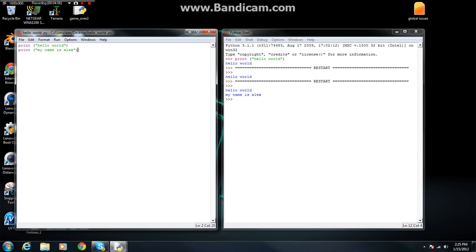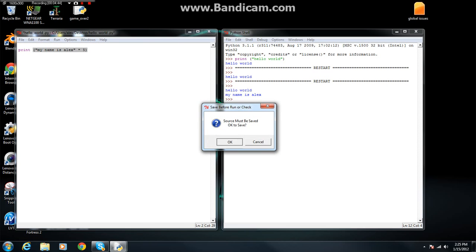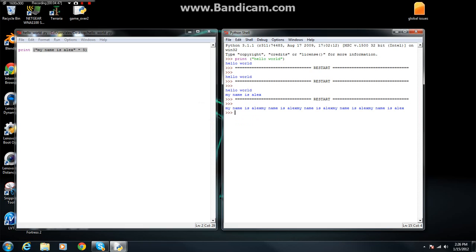Now, if for some reason you want to repeat something instead of typing it several times, you just go like this. Let's just say I want to repeat, my name is Alex. I'll show you how to do more than just that later on, but for now I'll keep it simple. You put the parentheses around it, and then you go to the multiplication sign, which is above the 8. I'll explain that in the next tutorial with math; for now, just an example. Then times, let's say 5, with the brackets around it, and then you click run. It's going to repeat my name is Alex 5 times.